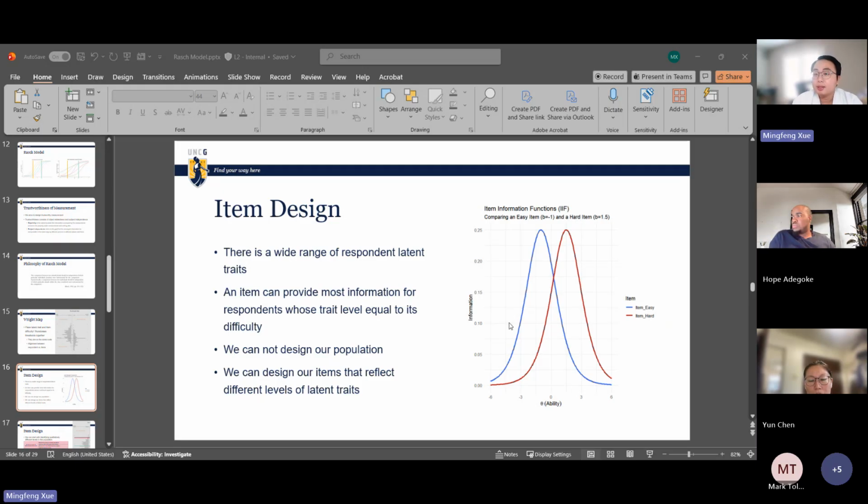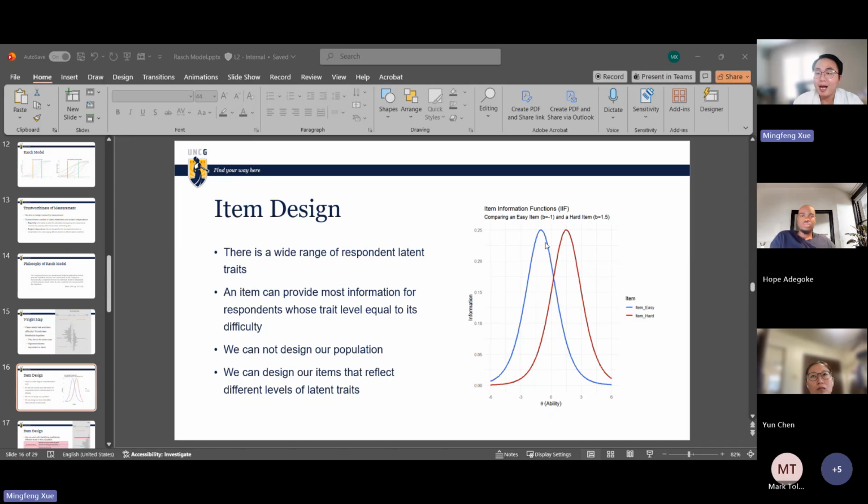So this is the information curve. In designing our items, we can change two things, right? If we only have respondents around 1 and 1.5, we have the most information for them. But when we're designing our measurement, we usually cannot decide our population. Therefore, we cannot select only those respondents in administration. But there's a different story in computer adaptive testing. For now, let's focus on traditional measurement.